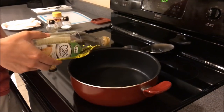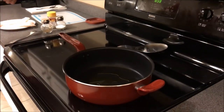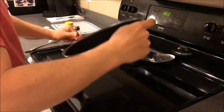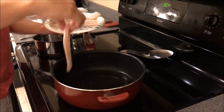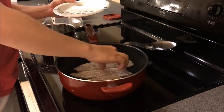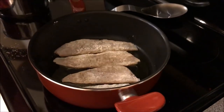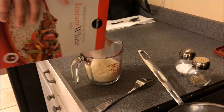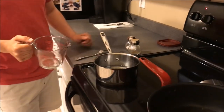Let the fillets sit while the skillet gets hot. Use a little bit of extra virgin olive oil and turn the stove to about medium heat. Now the fillets are ready for the pan — cook time will vary even from skillet to skillet, anywhere from eight to twelve minutes to cook thoroughly. While that's cooking, prepare the rice. I use instant rice, so it makes it real easy — just boiling some water, which takes about six to eight minutes.